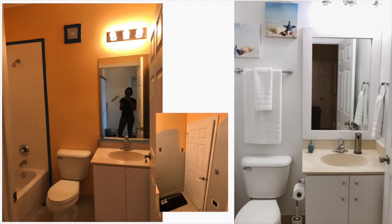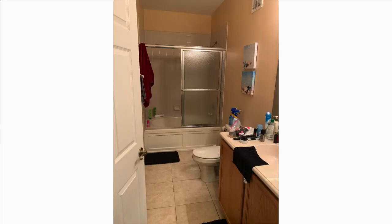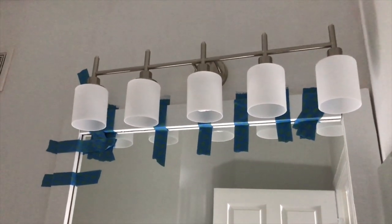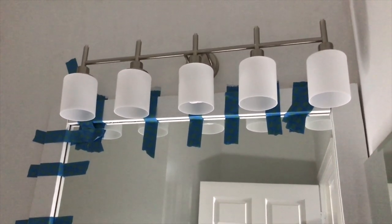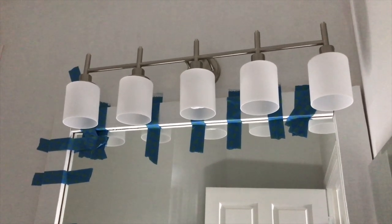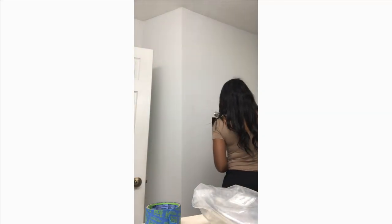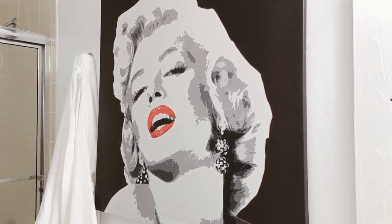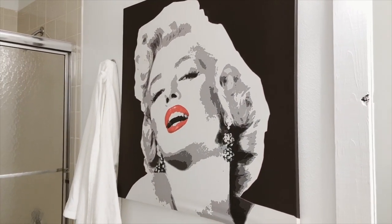Moving into the master bathroom, we did a lot of changes here. This bathroom is nice and long and has high ceilings as well. We started with the paint to lighten things up — I kept with the same paint used in the other bathroom, which was the Behr. Once we painted, everything just looks so bright and open. The difference from the guest bathroom is that we went ahead and painted the vanity cabinet, because it was a wood color and it just didn't tie in with the space or make everything look bright and open like I wanted. And that's the key when you're staging to resell.